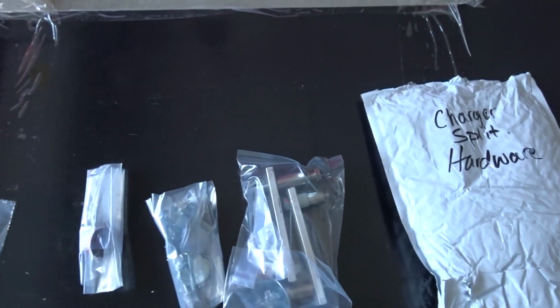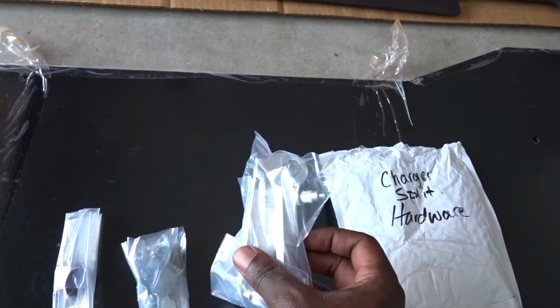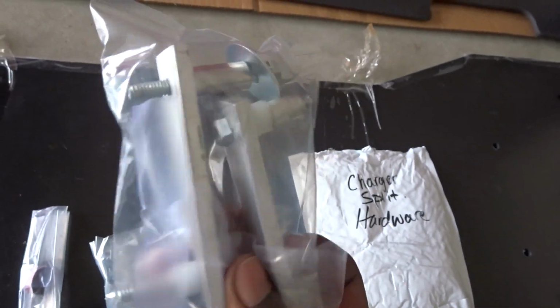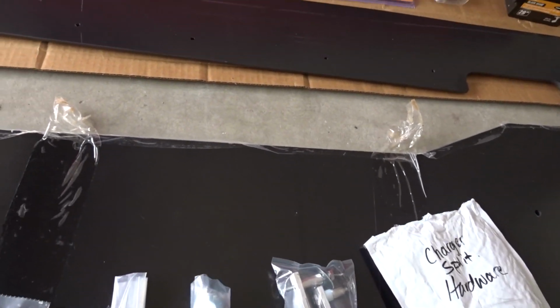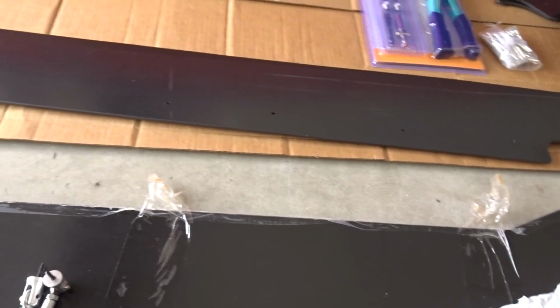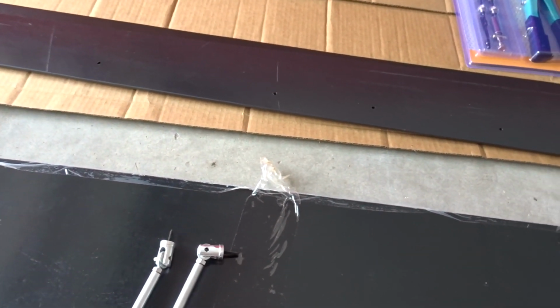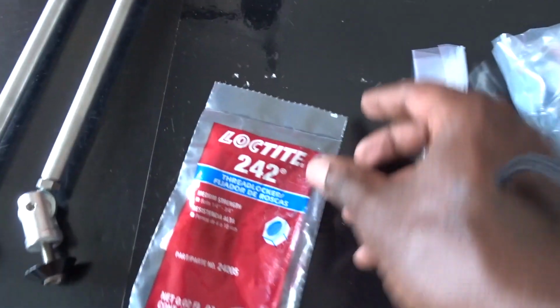So, what the front lip comes with, you see these brackets right here? These actually bolt onto the radiator underneath the car. Like I said, we're gonna all take a walkthrough all together, all right? So now, the supporting rods also come with thread locker. Check that out.